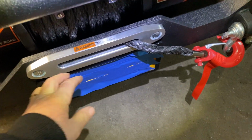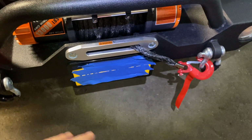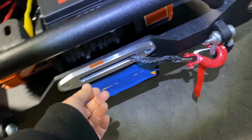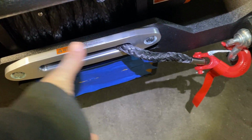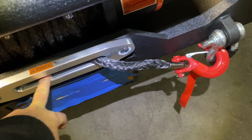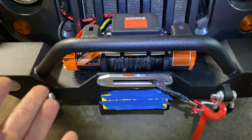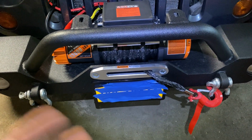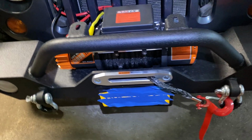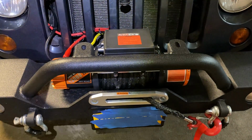It's not the one with the roller, because this winch has a synthetic rope. I like the synthetic rope because it's lighter to begin with, and you don't have to have that 4 roller thing coming out over there. So it's a little bit smoother. And 13,000 pounds, I mean, this Jeep is not even half that, so I don't have to worry about it. It's a pretty strong winch. All right, so that's basically how you hook that up.